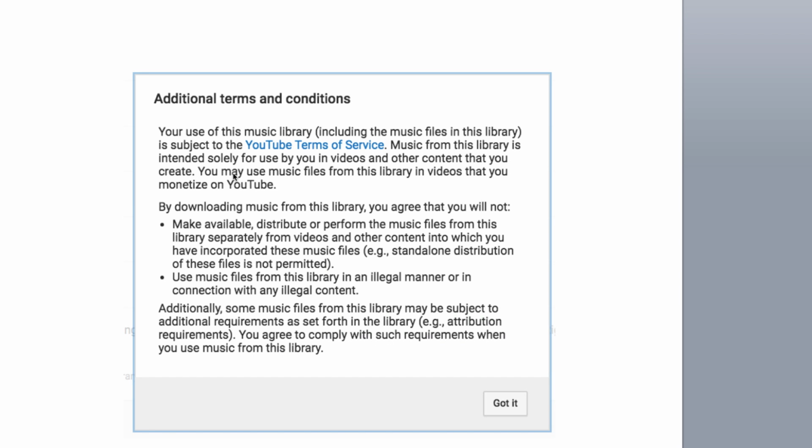So YouTube wants to make it so that they don't have to demonetize your video because you use the latest video from whoever is popular on the charts. And I know a lot of folks want to use that kind of music, especially behind something else they may be doing, or even if they're doing a dance routine, they want to use that music that's on the top of the charts. Well, when you do that, you're not going to be able to monetize. And in some cases, you may not even be able to keep your video up.